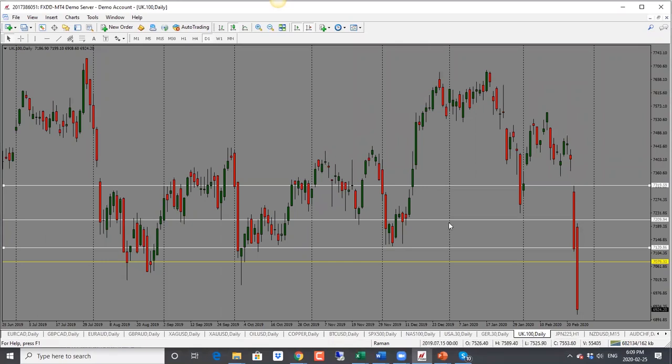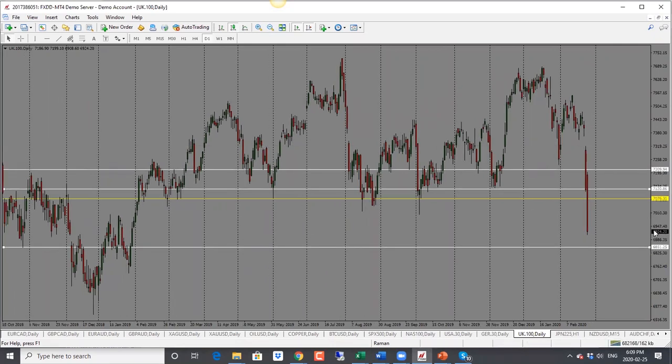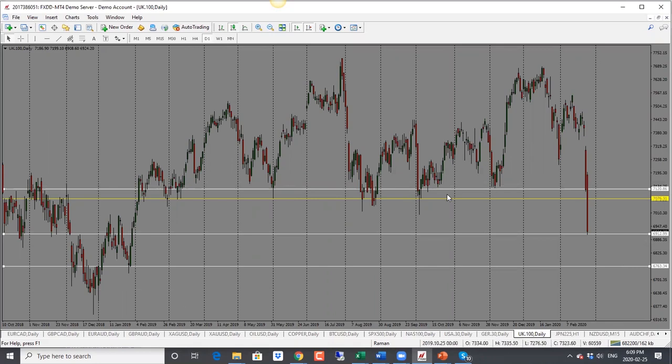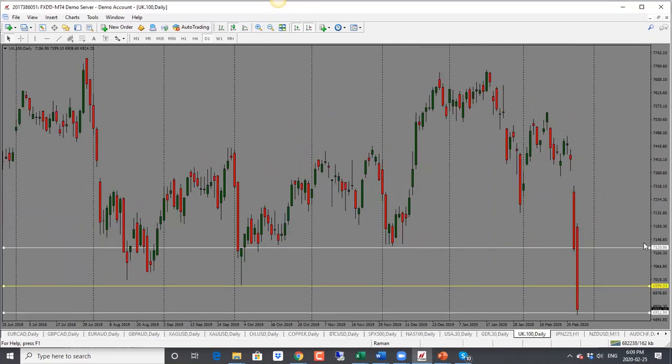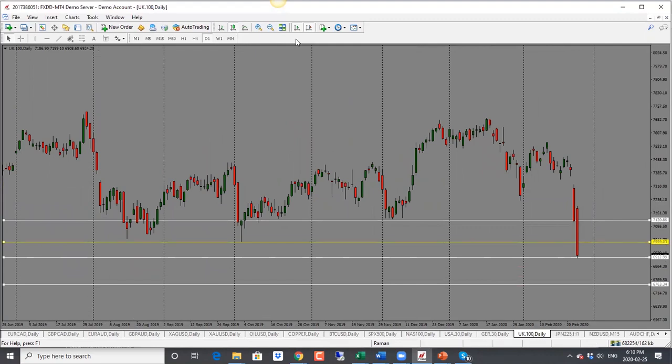FTSE, a huge drop in FTSE here, as we can see. This is similar to this drop here, huge. So bias is bearish. Looks like the equity markets are spooked a bit, but they can also turn on a dime. So this is the thing to watch out for. As we can see here, prices are into this support level, and if it doesn't go through, things can turn around. But for now, bias is bearish. In terms of a pullback level, I would look at 7,000. And then as long as it holds below the 7,000 level, I would look for a further drop.